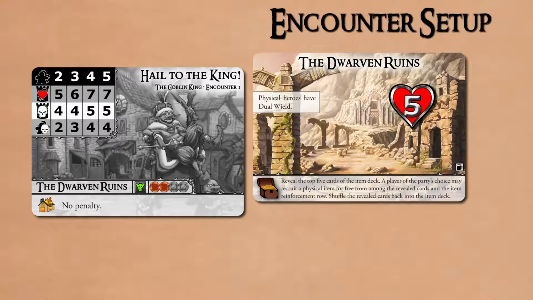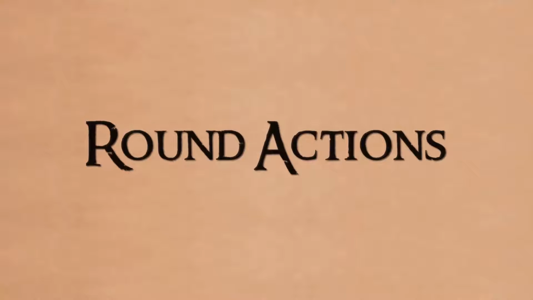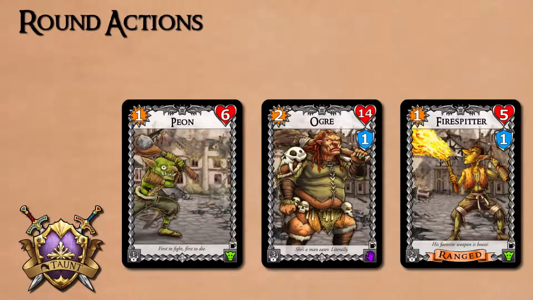Finally, cover the encounter card with the location card so that only the penalty at the bottom of the encounter card is showing. During a round, the player with the round marker is referred to as the defending player, and the monsters in front of that player are the active monster group. Each player may play cards to help save the defending player and the location. On each round, players may take any of the following actions in any order.